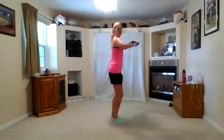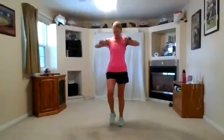Palms to the front, we'll try two and two. Abs in tight, like you're doing a push-up. One more here. Little pulses, push, push. Out, out. Abs in, stand taller. Make sure you're not rounded out. Stand tall, come on, come on. Woo-hoo! Keep going, woo! Come on, come on.